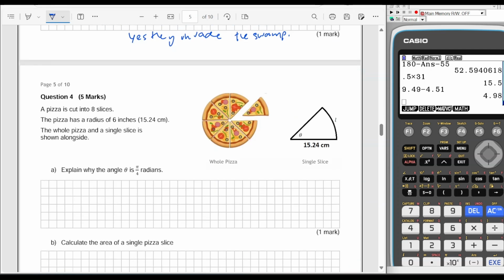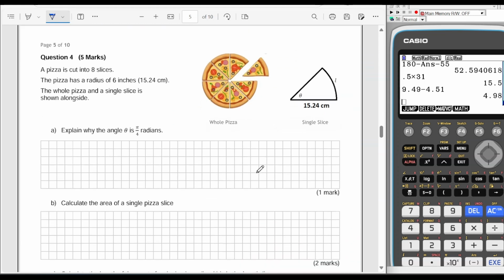All right. Wonderful. The pizza has been cut into 8 slices, so we have to explain why the angle is pi over 4. So the total around the pizza is 2 pi, so that's like the 360 degrees, into 8 pieces is 2 pi over 8, which is pi over 4, and this is like simplifying. And I guess this is 8 equal pieces.